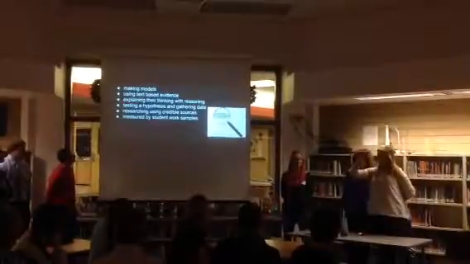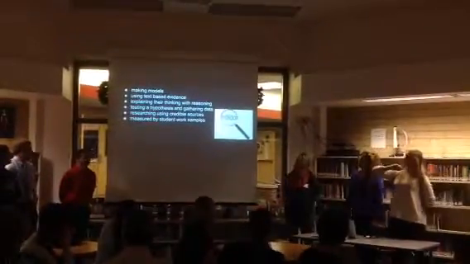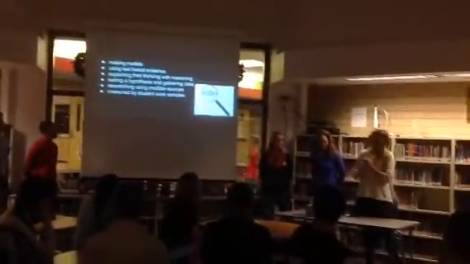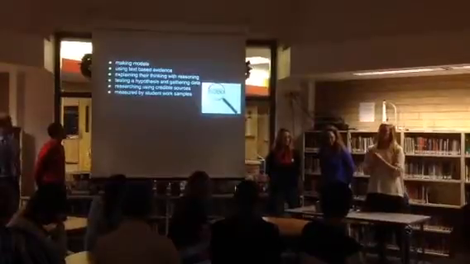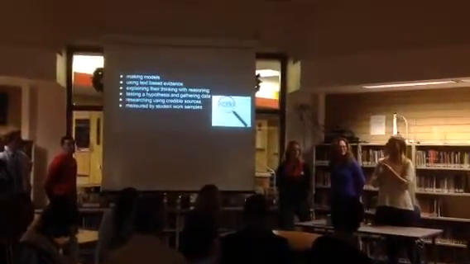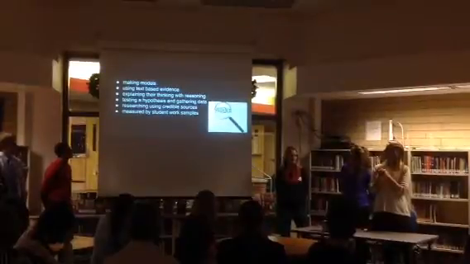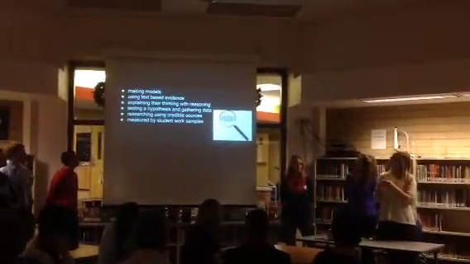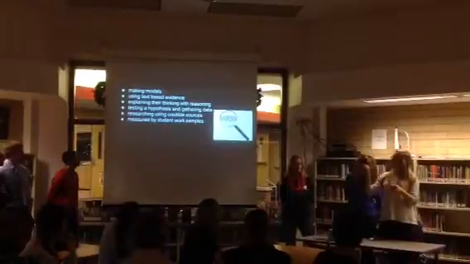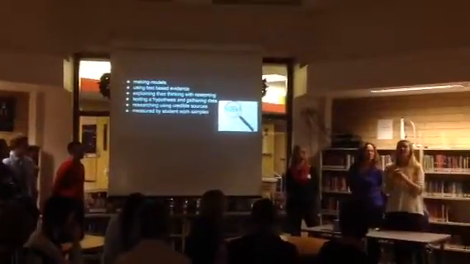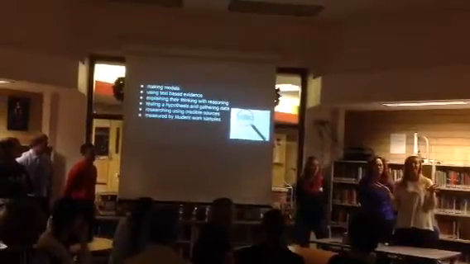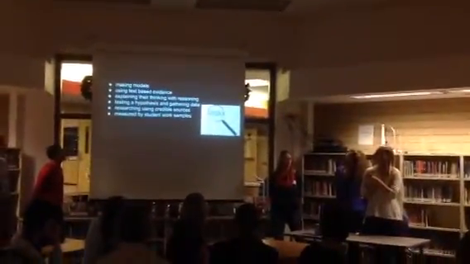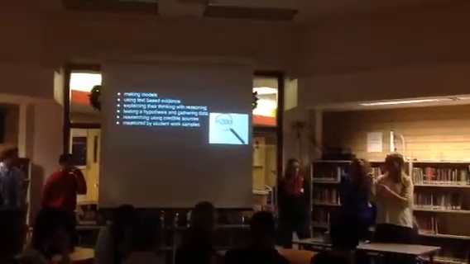Valuing evidence is our title. These are some student performance indicators that we were looking for in order to make this measurable: making models, using text-based evidence, explaining their thinking with reasoning, testing a hypothesis and gathering data, researching using credible sources. That one in particular, I know for sure in Danny's class, I experienced a lesson where we talked about primary sources versus secondary, and we worked with that. And then measured by student work samples. So those are some indicators that we used. Here's an example of one.